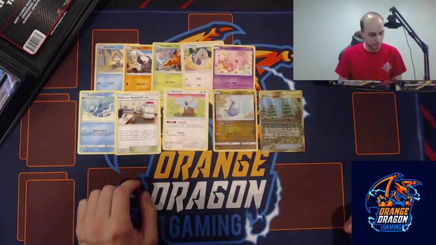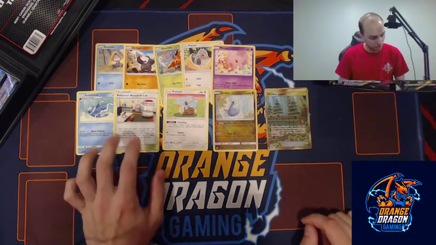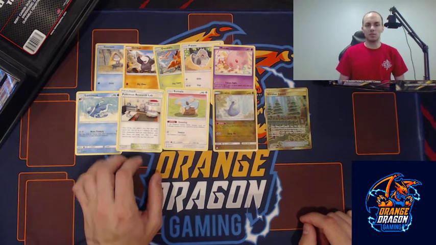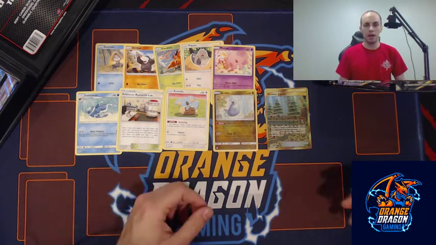Pokemon Research Lab is what I find the most interesting pull of the pack, although, I mean, that's not the most valuable. This is the most interesting. Once during each player's turn, you may search your deck for 2 Pokemon that evolve from Unidentified Fossil, put them onto your bench, shuffle your deck. I get to just search my deck for free for Aerodactyl GX or regular Aerodactyl, whatever I'm playing? Okay.